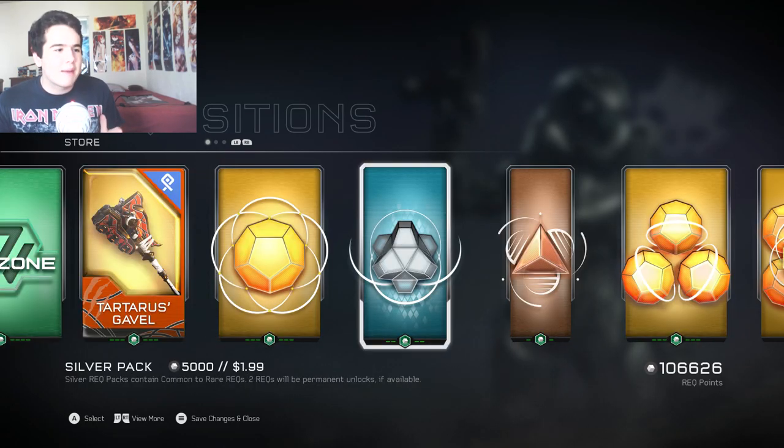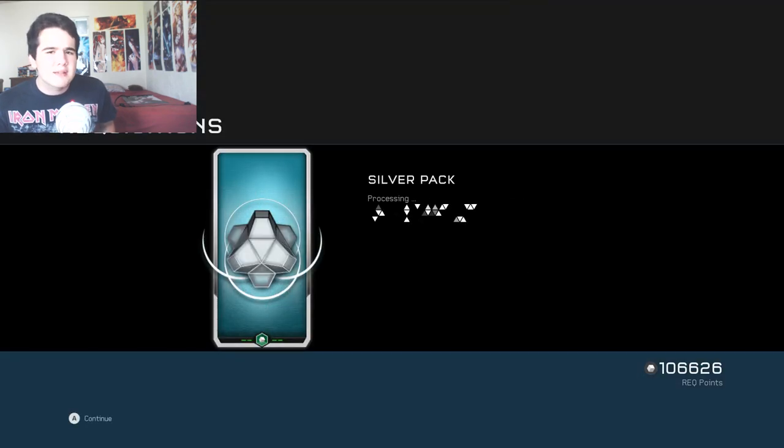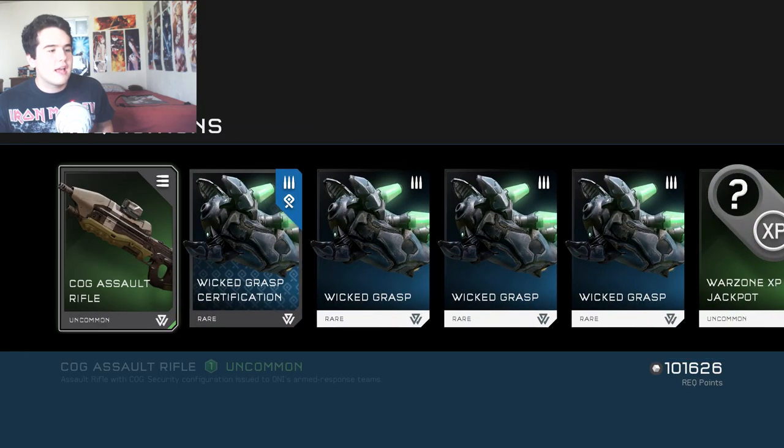I was going to open a gold pack. I'm going to open... let's go with two silver packs. No, three. Four silver packs. Let's go. What are you going to give me, bro? Something good? No. Well, I got the certification for the weapon grasps. That's good.